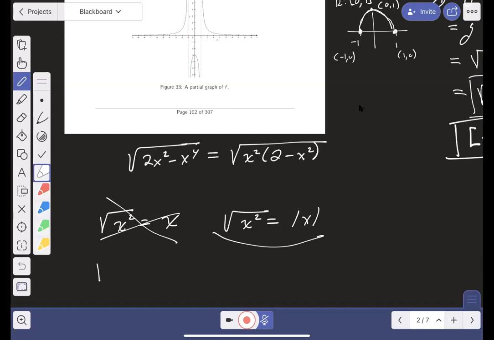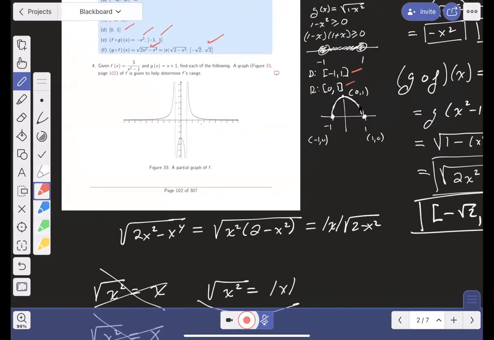I'll claim this though, the square root of x squared will not look the same as x if you graph those out. It just doesn't happen. All right, so what do they do over here? They write the square root of x squared as the absolute value of x, and this would be 2 minus x squared. I want to just emphasize that over here. I do see that written up here. All right, let's go to the next page.